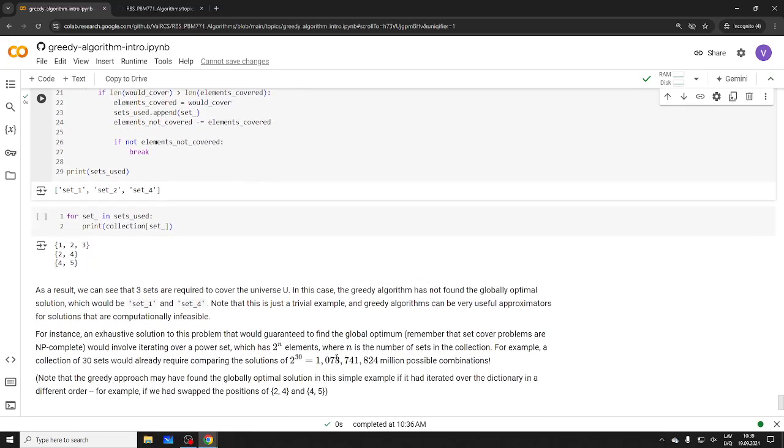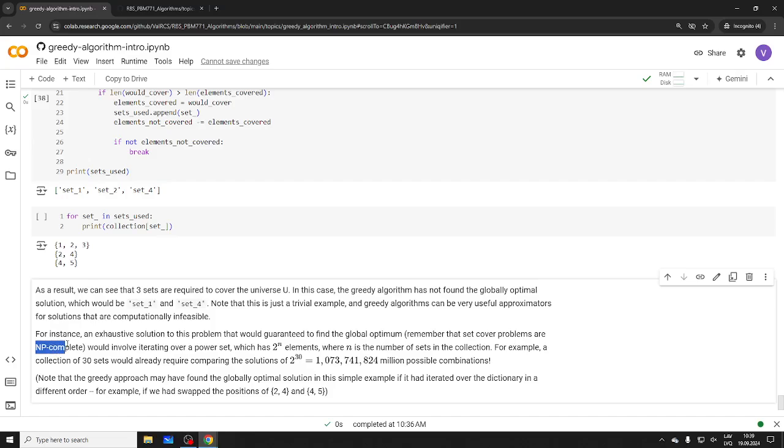So because the set problem is NP-complete, it turns out, there's no regular solution for an absolute global optimum. You need to just check every possible solution. For example, 2 to the 30th, for 30 sets, you need to check all of them, which is about a million combinations. 2 to the 30th is no big deal, that's 1 million. But 2 to the 60th, that's a million times a million, right? That's not so good. That's a trillion, and so on.